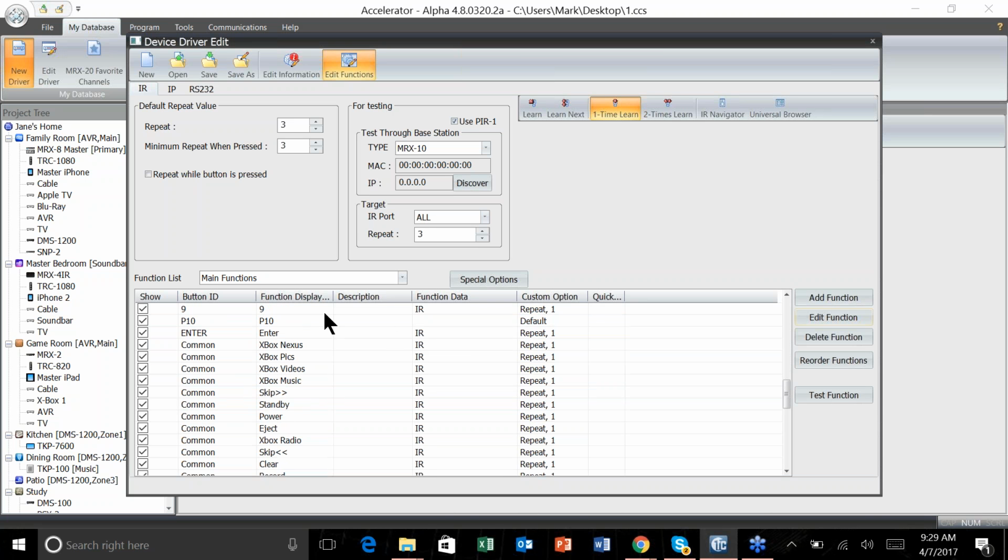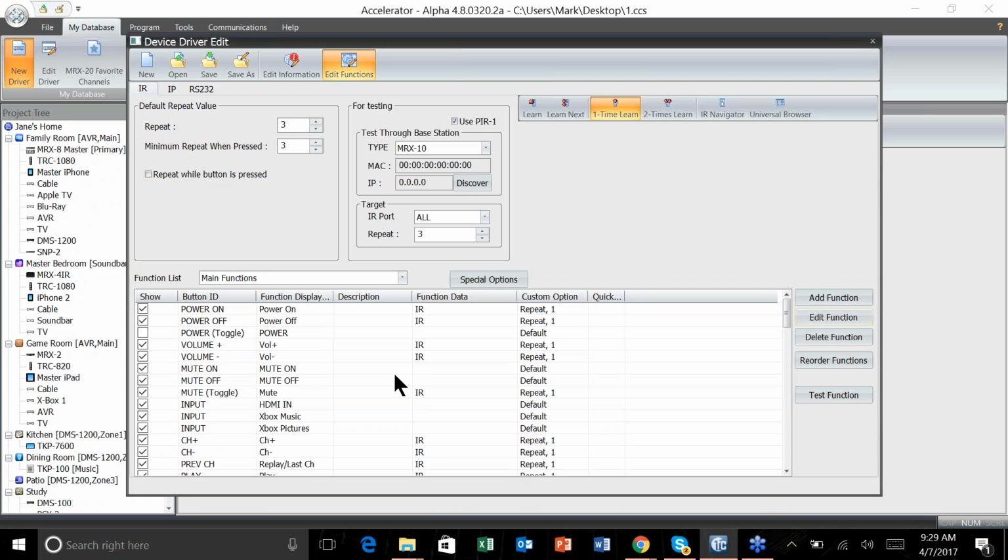So let's say when we add this driver, you don't want the, I don't know, let's see. Maybe you don't want skip backwards to say that. Maybe you want it to say skip minus, if that's your thing. You change it, you hit enter. Now when you accelerate, that's what's going to show up on the screen, not what originally was set. So that's really more of a customization thing, really up to you, of course, or the customer.